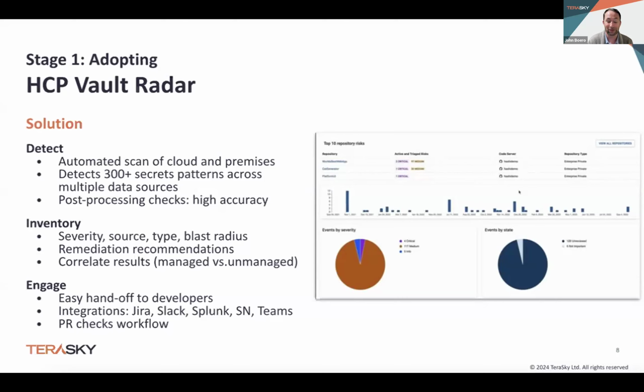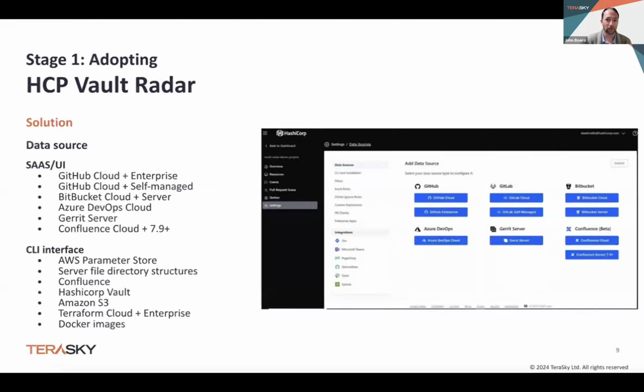And I will show you when I plugged in my own personal GitHub credentials just to see what it came up with. I was kind of blown away by what was in not just my own repos, but repos that I had forked. Excuse me. So what the interface looks like, and currently it's only available in HCP Cloud, on a limited basis. Even the screenshot here that you see, I believe is a little bit obsolete. The UI is evolving week by week. So I'll show you what it looks like currently.